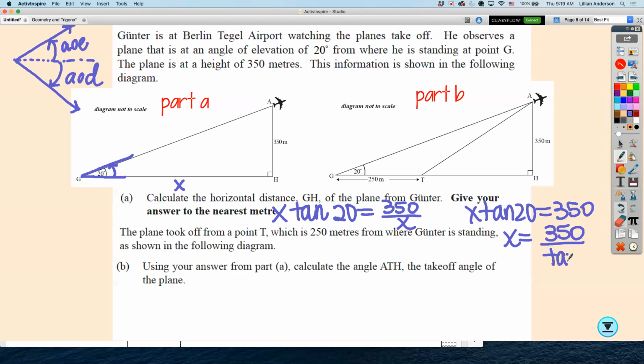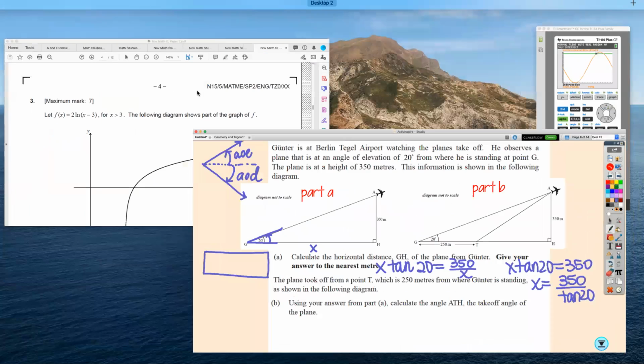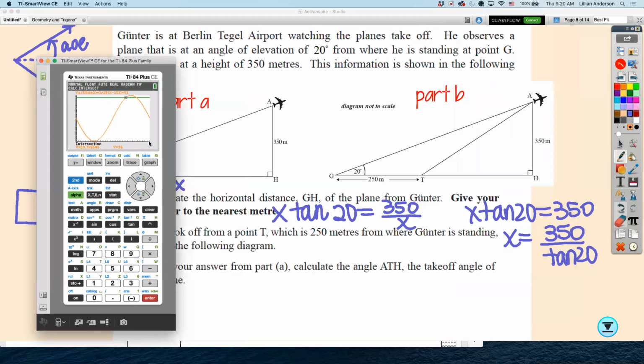So type that into your calculator, making sure your calculator is on what? Degree. When you sit for your exam, your calculator will be reset and radian will be the mode that it's in. Radian is the default. So if you try to do this in radian mode, that's what you get. It kind of looks like potentially it could be an answer, but I'm in radian mode. So be cautious of that.